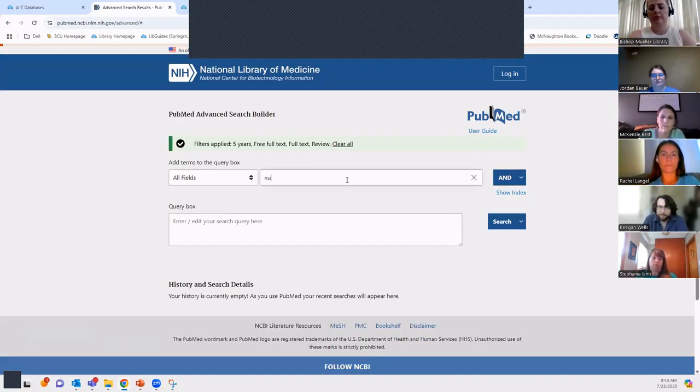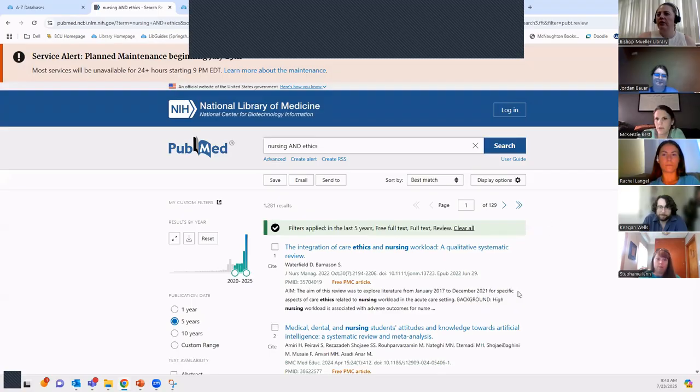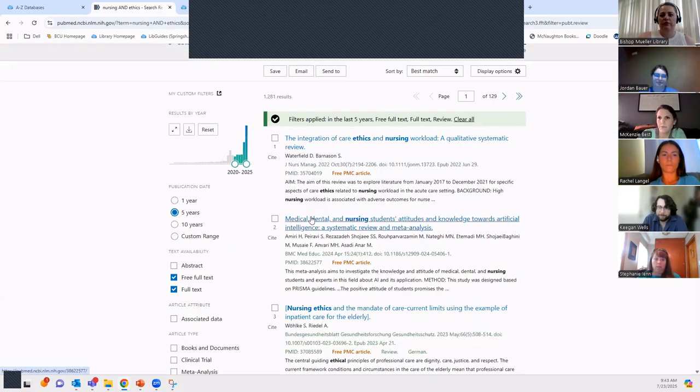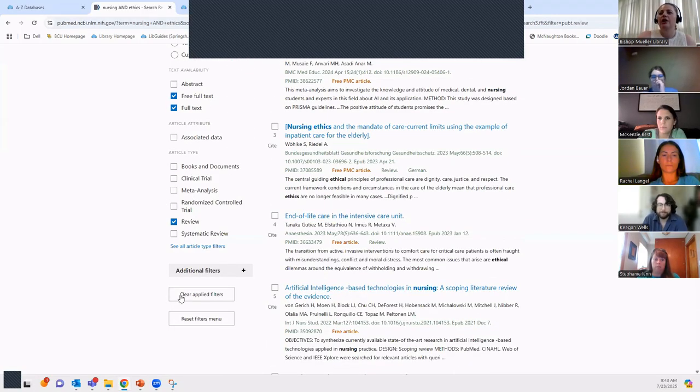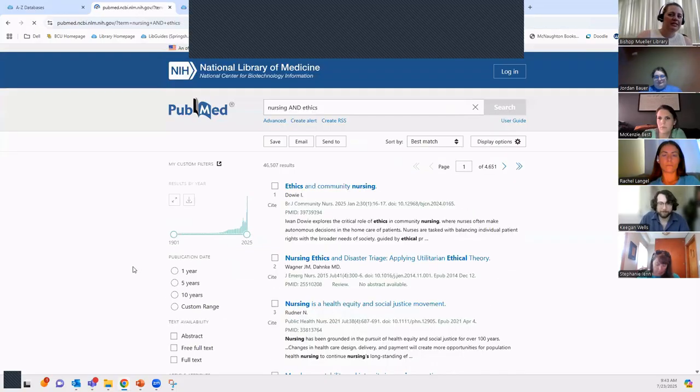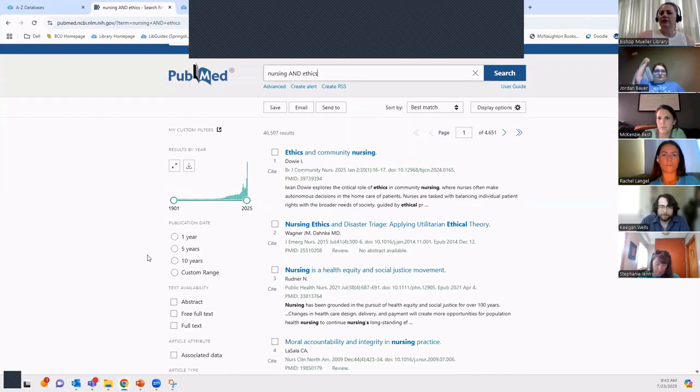Okay. So with this, if it's just a basic search box, this is when you will need to physically type in the "and" and have that in all caps. So it's nursing AND ethics when we are searching. So for this, again, very basic, straightforward. Also, I will note this saves whatever filters you added in previously. So I was doing a couple of videos before. You can always clear your applied filters just to see everything. That is something to note.